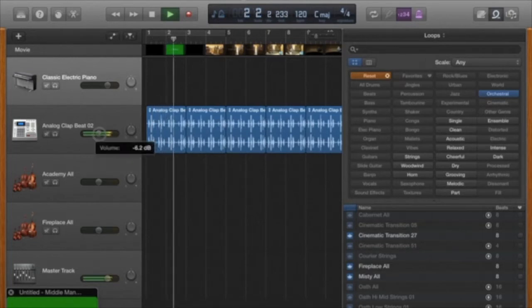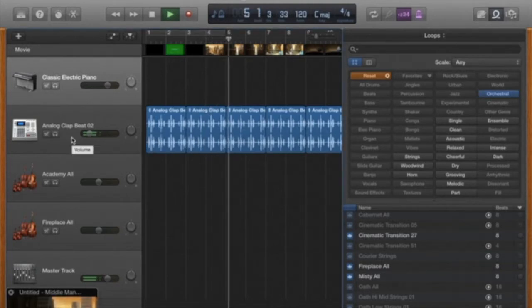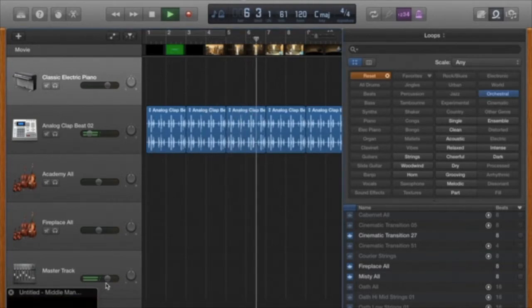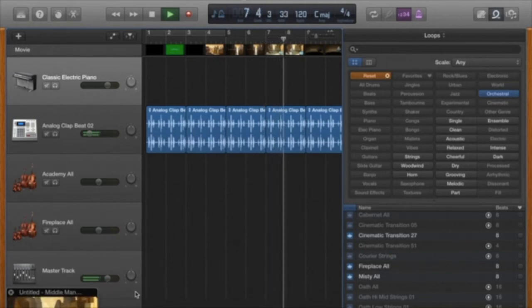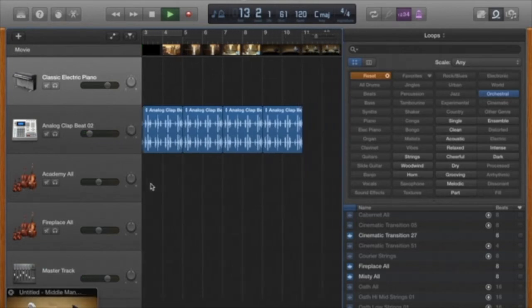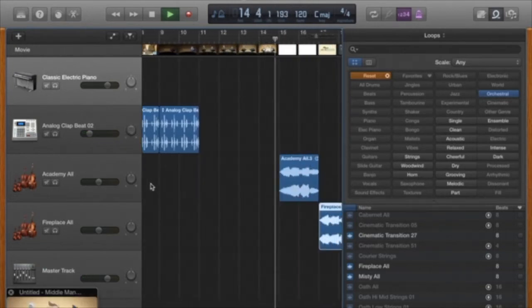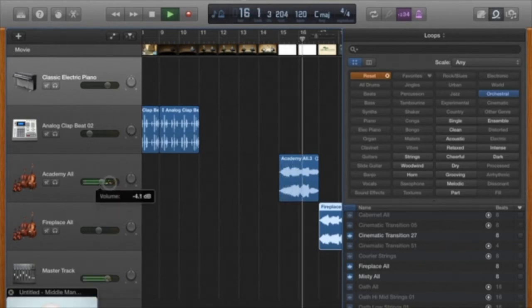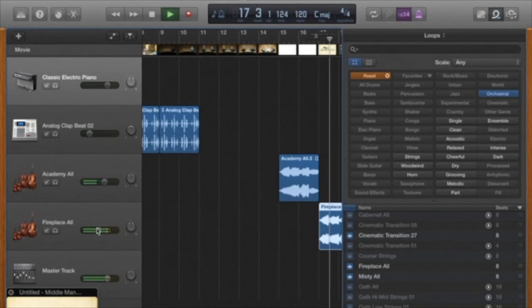So as we can see, the master fader shows us the volume. We can use the single tracks to bring down their volume, bring up their volume if it's too loud for our liking, if it's too soft. We can also pan from left to right by using the pan swivel button. So these are just some different volume options you have for your composition. Now the master fader should always stay at the same level. However, if it is going up into the red, we should probably bring that down a little bit. So I'm just playing around with some of the sounds at the moment, see how I like it.